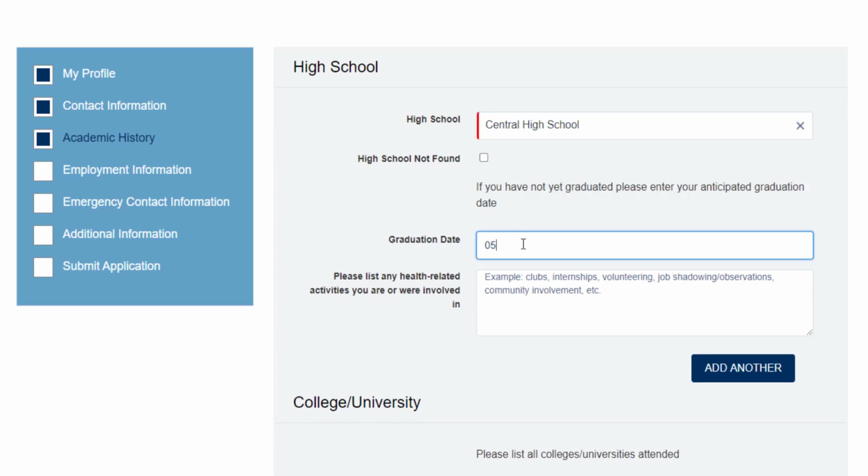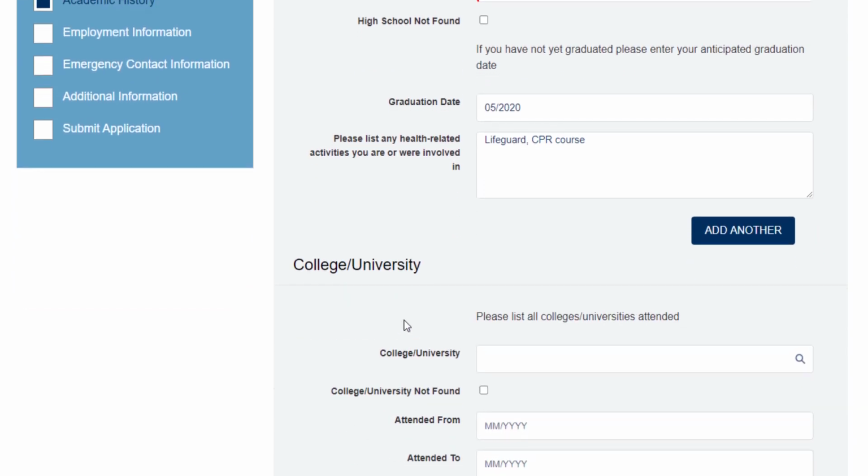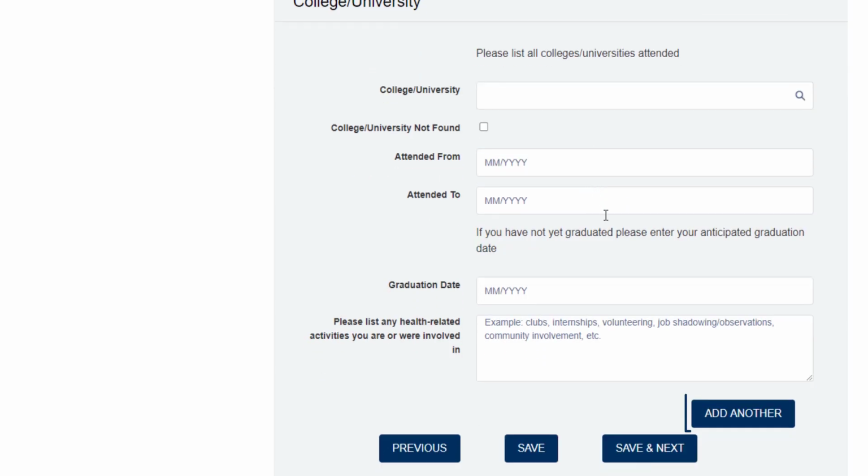For high school, you will also need to list your graduation date and, if applicable, any health-related activities you were involved in, or clubs or organizations. The same information populates for the colleges and universities. And if you want to add more than one high school or college, you would just click the Add Another box, which is in the bottom right under both sections.